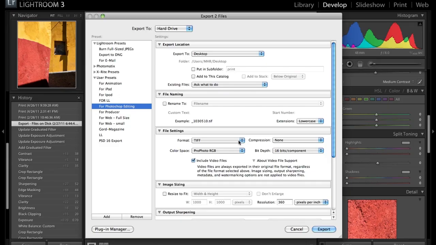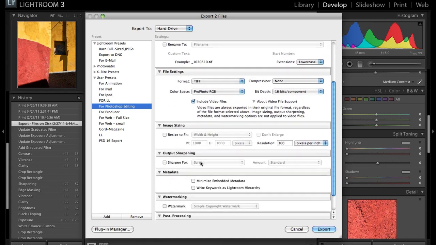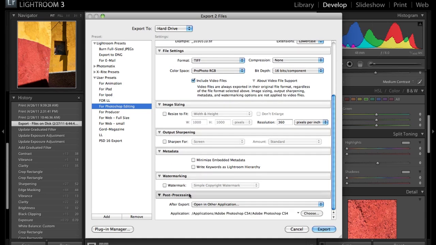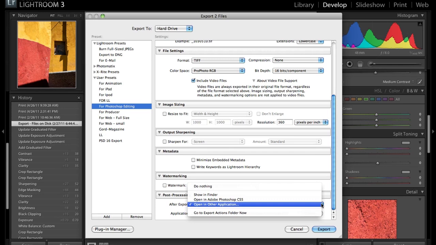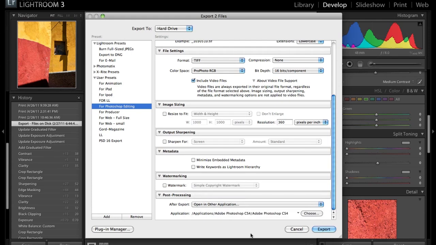Correct. Okay, no compression, TIFF, ProPhoto RGB. I want the biggest color space, 16-bit. Include video files, it doesn't matter, I'm not doing video files. And then, what do you want to happen afterwards? One of the things I can do is open it up in CS5 or go to CS4. Well, I'm not going to go through all of that now, but then you hit export and it'll go off.